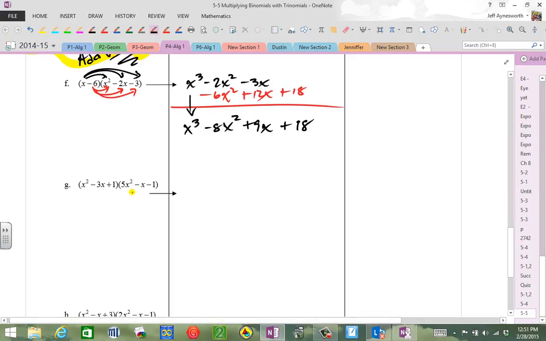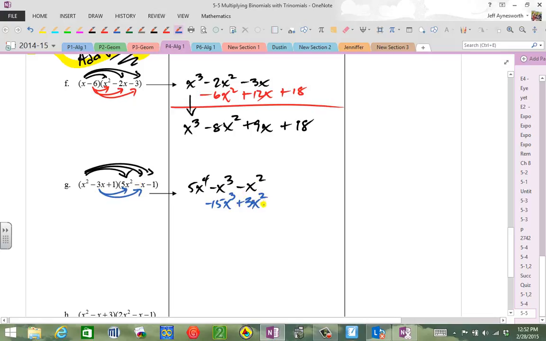All right, pause the video, try the next one. All right, let's check your work. Here we go. This is going to be multiplied 9 times, so we got 5x to the 4th minus x cubed. All right, minus x squared. Changing colors, distributing through the next term here. Negative 3 times 5 is negative 15, so negative 15x cubed. Negative 3 times negative 1 would be 3, so 3x squared.